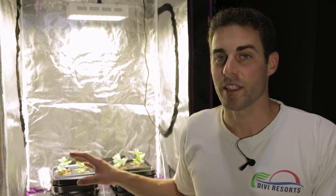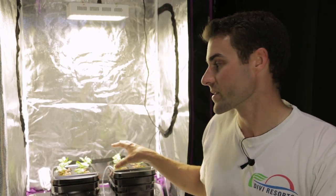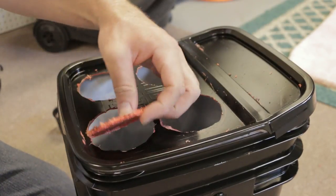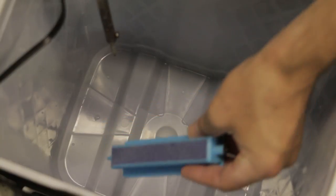I took these two kitty litter containers — yes, that's actually what they are — and I painted them black. If you're new to hydroponics, the reason you use something that doesn't let light in is because roots hate light and algae loves it, so you want to block the light out. I cut four holes in the top of each container to fit the net pots in, and in one container I added the air stone and fused it to the bottom with a soldering iron so it can't come off.